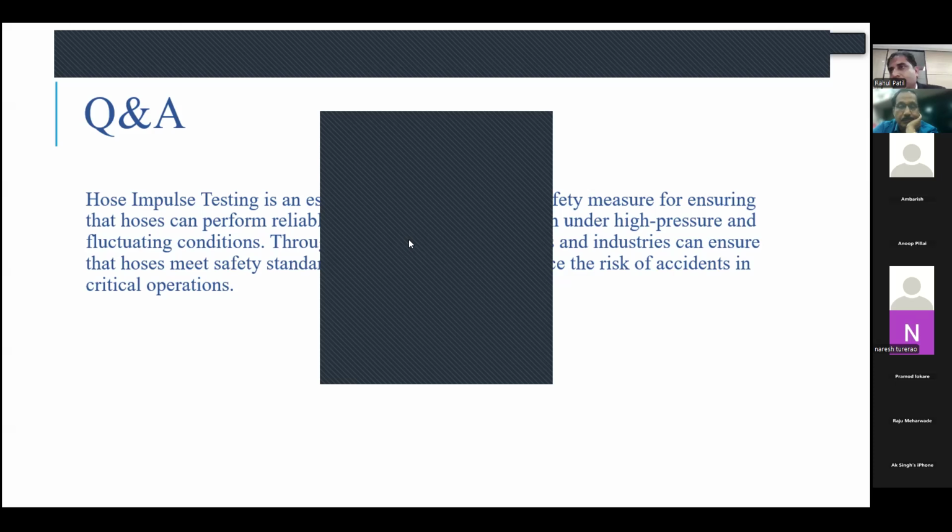For metallic hoses, we need to check the standard, of course. But we can do the testing. Testing is not an issue. Only the hose standard should suggest carrying out those tests. From an apparatus point of view or a laboratory point of view, we don't see any problem. We can definitely carry out those tests here. But one needs to check the standard, and if you really want to customize it to your specific application, we can discuss and define the test criteria. As a laboratory, it is pretty much possible.